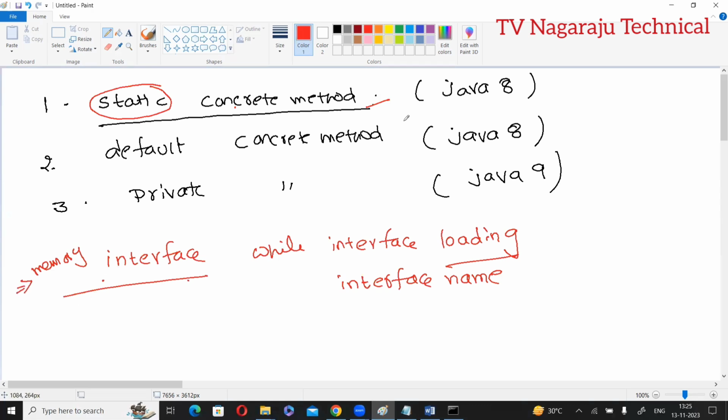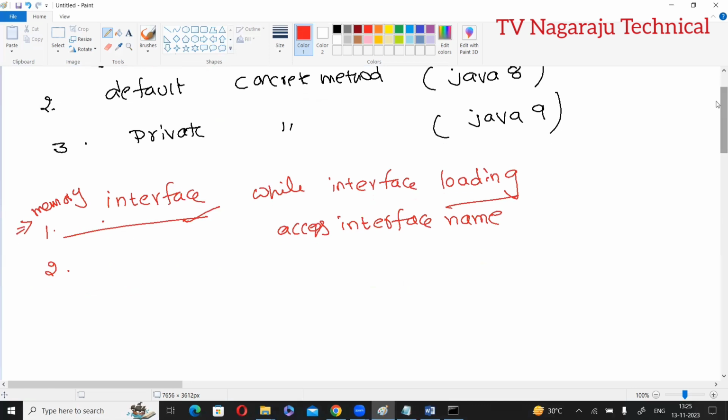So while interface loading, all the static concrete methods will get the memory inside the interface, and we can access them by using the interface name. Second one, the most important, the static concrete methods are not available to the implementation class. What is the implementation class? The class which implements the interface.